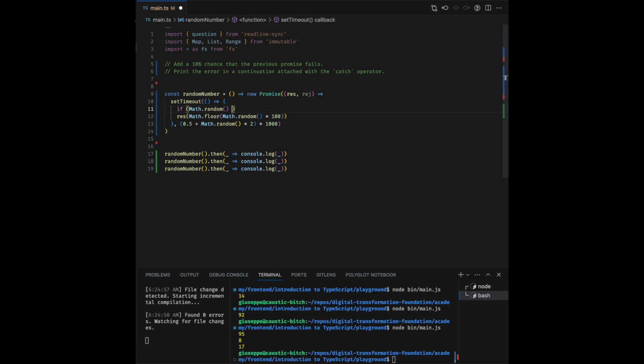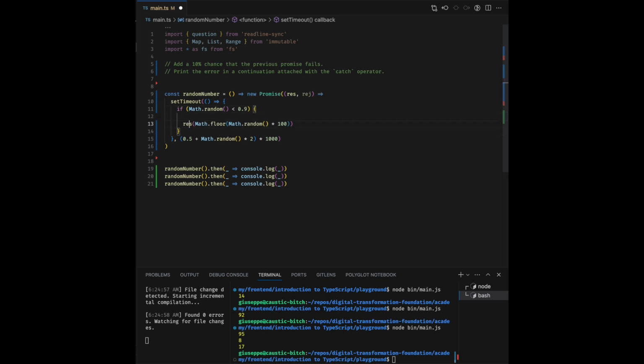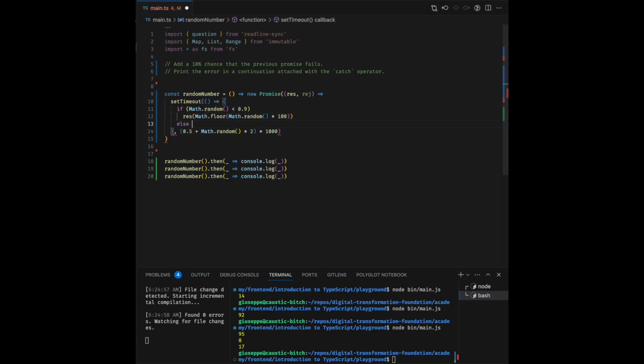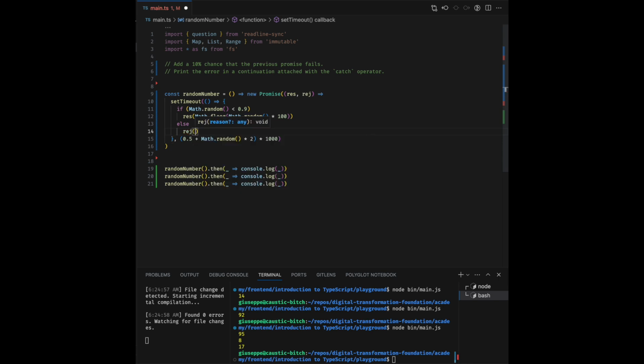Okay, so if we generate a random number between 0 and 0.9, so with a 90% chance, we just return the result as we just did. Otherwise we reject and say error. Okay, so there was an error. All right, now we want to print the error.